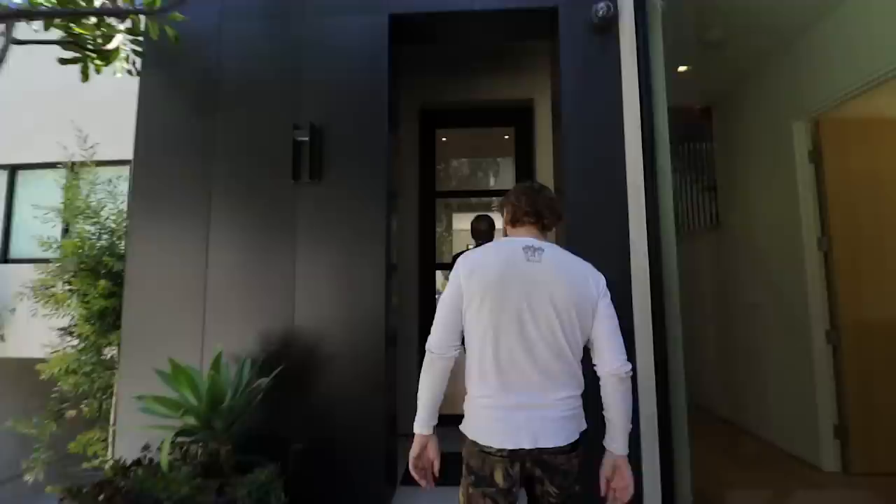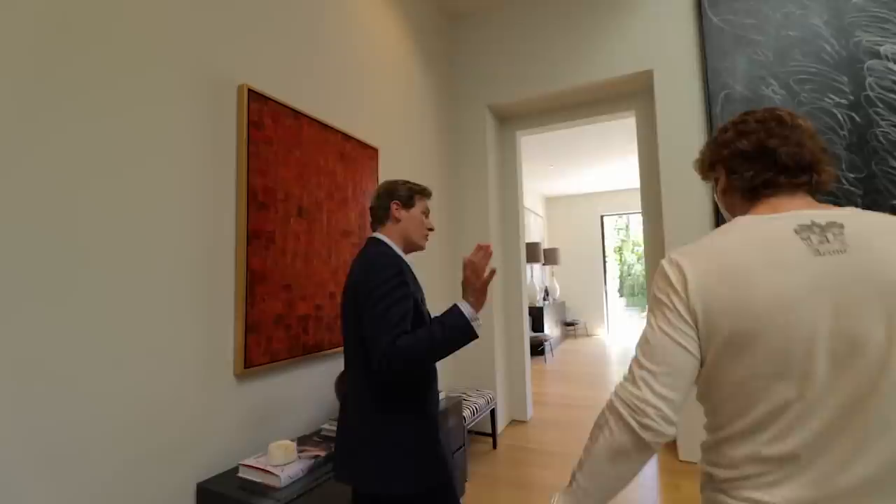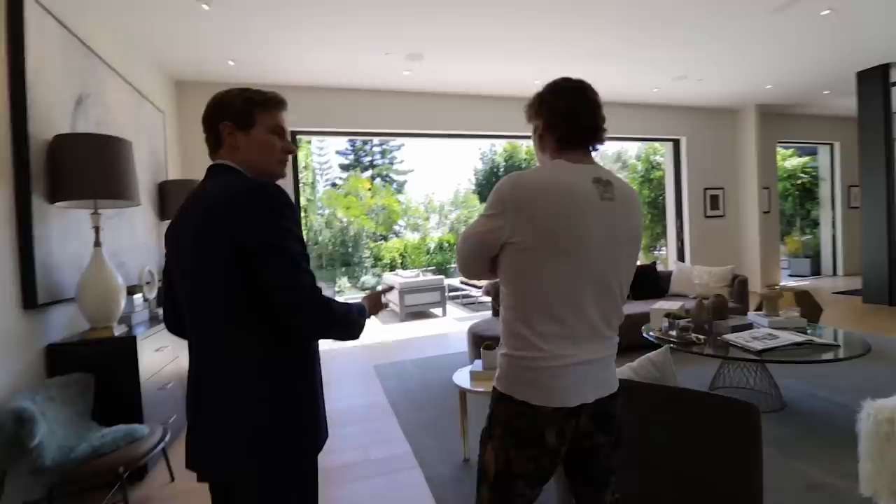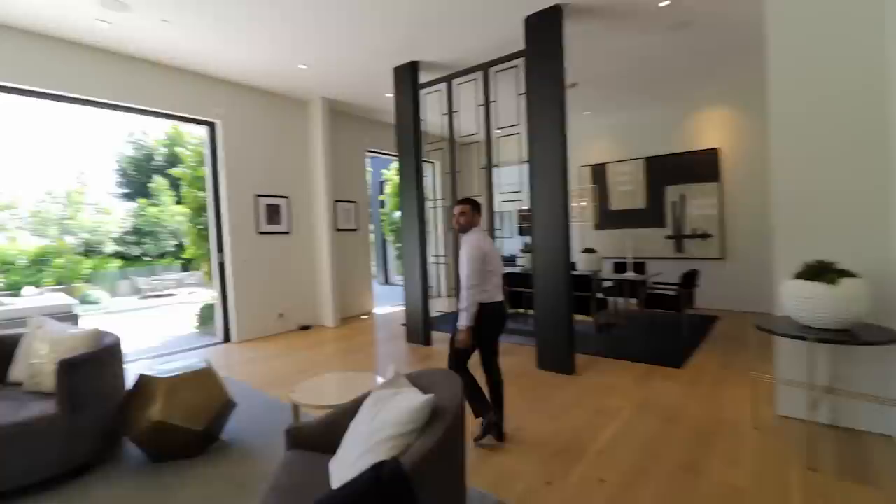The house is a view house, but the view is reserved until you get to your master quarters — it's to the ocean and the city. We'll see some of the city and the ocean from this level, but the pool is obscured intentionally by the developers with the trees, so you can be naked in your pool if you want. This is fabulous, I mean seriously, this is fabulous.